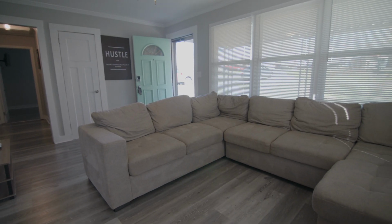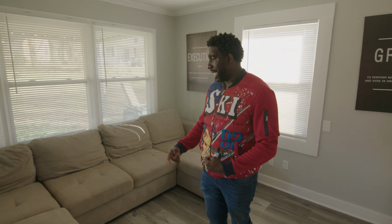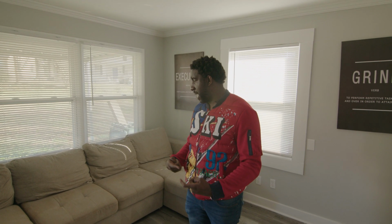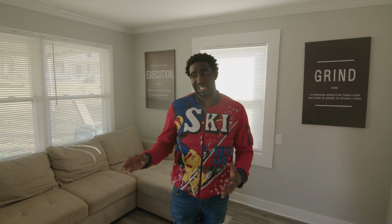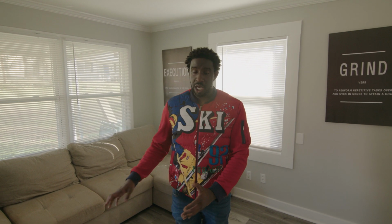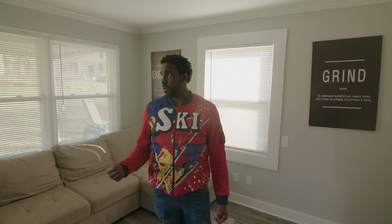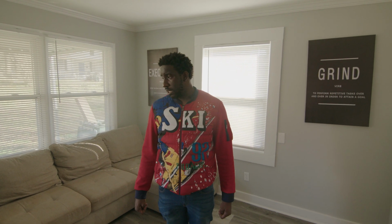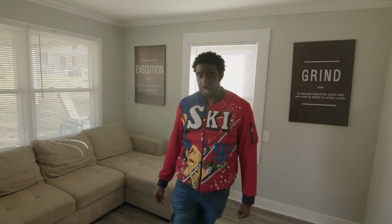I paid about $300 for this section, which is a good price, but I had to have it cleaned multiple times. The previous person had a dog, so with that being said, I should have just gone and got a new living room set. That's a lesson I learned, because getting it cleaned multiple times is costly. This cleaning is actually a lot better than the first cleaning to get the stuff off.